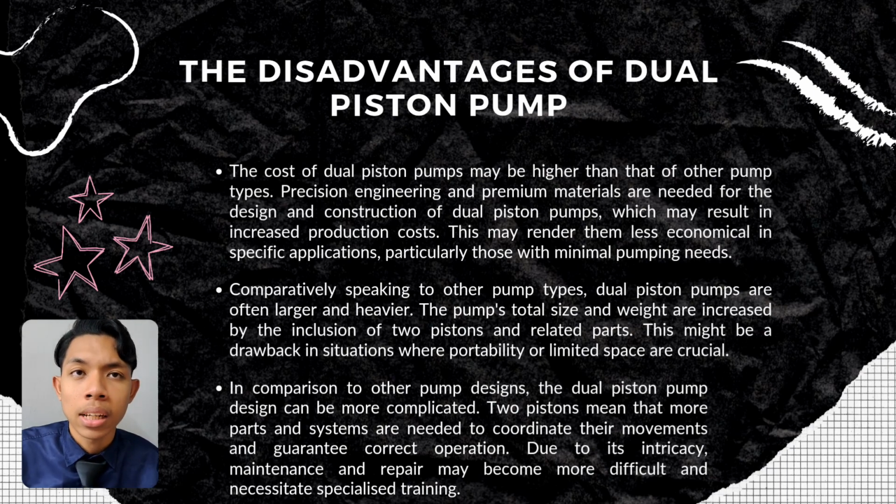And last but not least, in comparison to other pump designs, the dual piston pump design can be more complicated. Two pistons mean that more parts and systems are needed to coordinate their movements and guarantee correct operation. Due to its intricacy, maintenance and repair may become more difficult and necessitate specialized training.